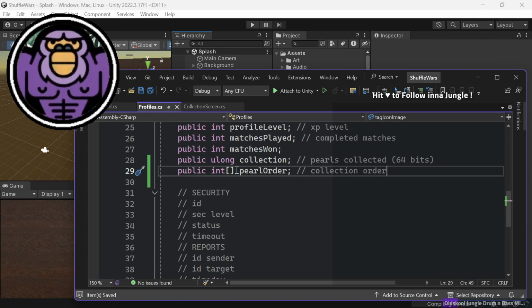Okay, this is an array of integers referring to the master list of Perls. So you might have the Perl, but which one comes first, second, third, that's this. Okay, cool.